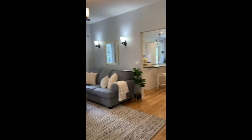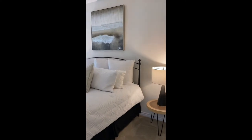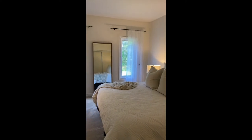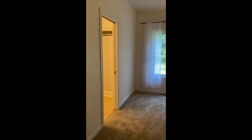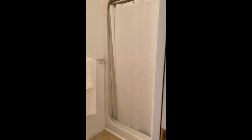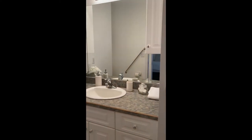Okay, from here we will head over and have a look at our master. Coming into our master, as you can see we have a full wall of closets on the right. I love how generous this room is — this is a king-size bed and it beautifully looks out to the private backyard area. And it has its own ensuite with a pocket door — a three-piece ensuite off the master bedroom on the main floor.